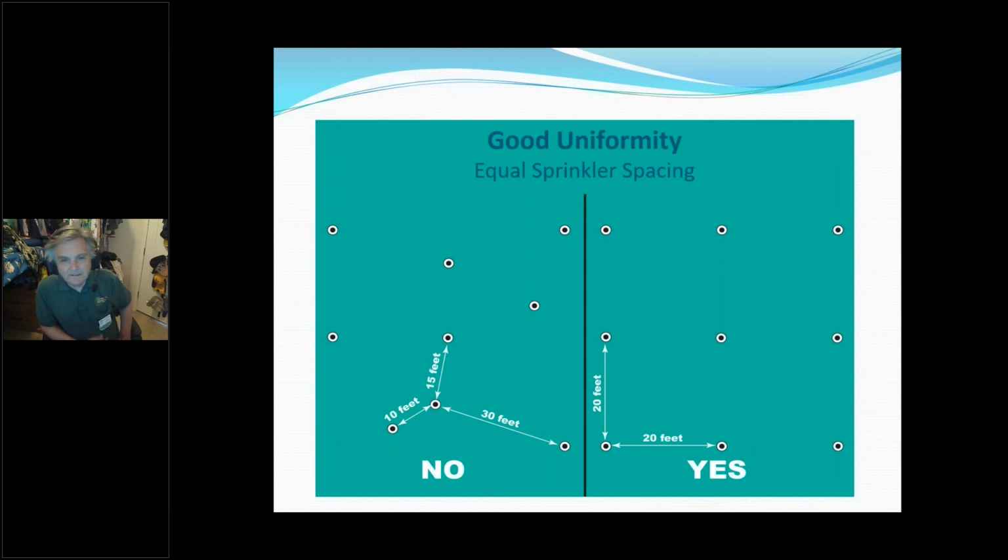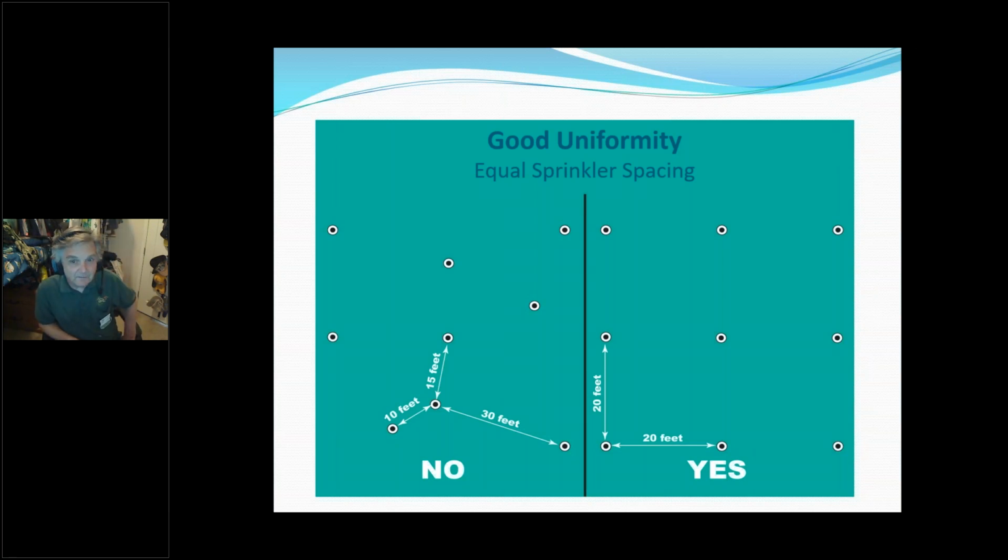So this might be a little difficult to see, but on the right side, you can see that these sprinklers are evenly placed. Now that says 20 feet between sprinklers, meaning the types of nozzles we would put in there would be 20-foot nozzles. They would shoot 20 feet, meaning they would shoot to the next sprinkler and vice versa.